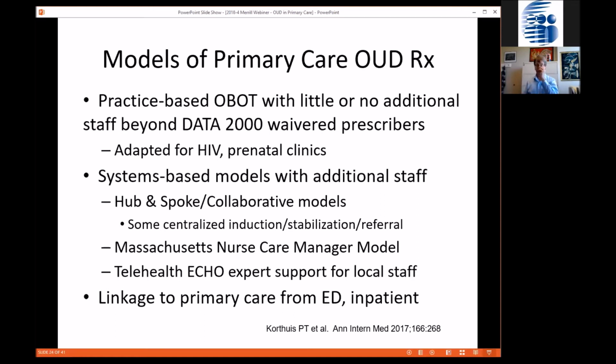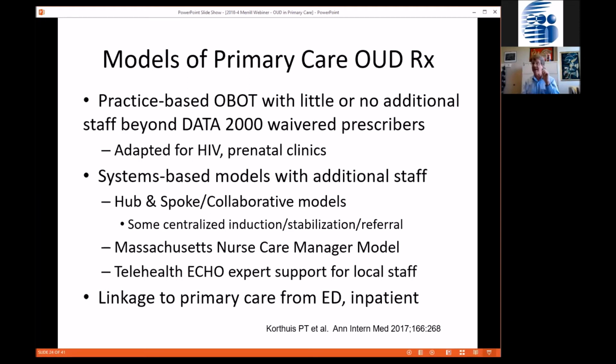So there's a couple of versions of this. Some have called hub and spoke, where, in Vermont, the way they do it is they have a methadone program as a hub. They start a lot of patients there. If they stabilize on buprenorphine, they get transitioned to spoke primary care clinics or behavioral health clinics, and they continue the medicine. That's one model.